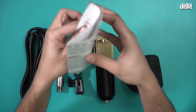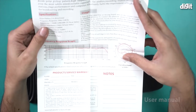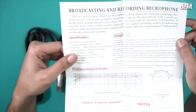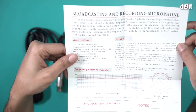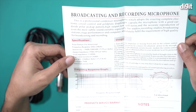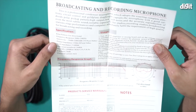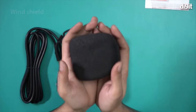We have a user manual slash installation, basically user manual and a warranty service right over here. So it tells you what all to do, how to use it. There's specification mentioned over here as well. This particular condenser mic is a unidirectional condenser mic. It has a frequency response of 20 Hz to 20 kHz. It has a sensitivity of minus 34 decibels, plus minus 2 decibels. What else is there? That's more or less it. Electrical current, 3 milliampere.